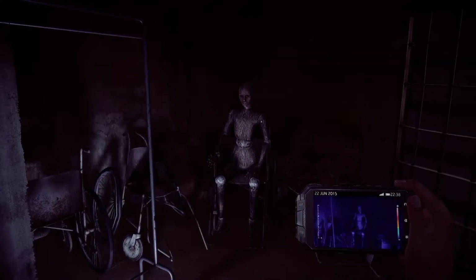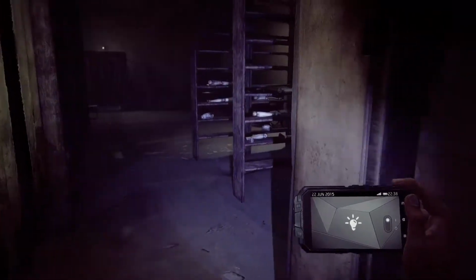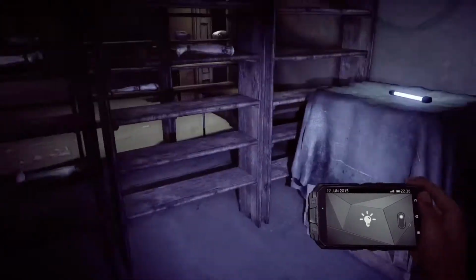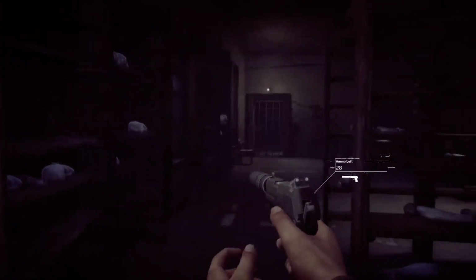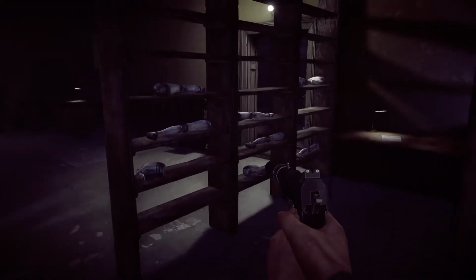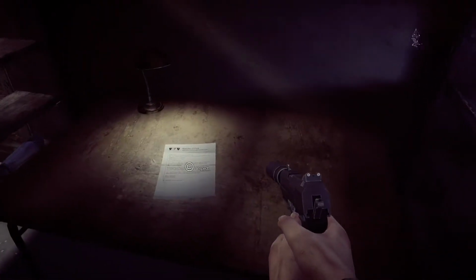Because I don't want to get ambushed by people, so I need to check everything really carefully. Shit, man, there are a lot of... Fuck, what the fuck? What the fuck, man? This is turning into a horror game, what the fuck, man?